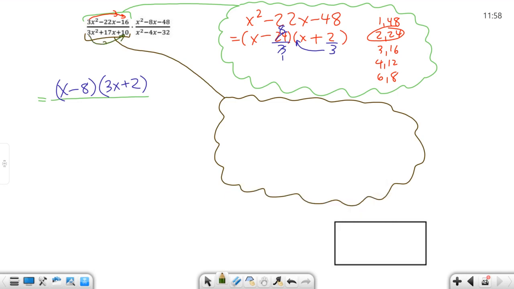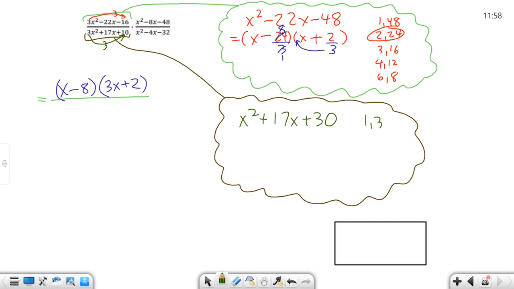I'm going to take this 3 times this 10 here, okay? And that's going to give me x squared plus 17x plus 30. So basically I'm transforming that bottoms up into a list method, factoring it, and then transforming it back. All right, that's the process we're going through there.